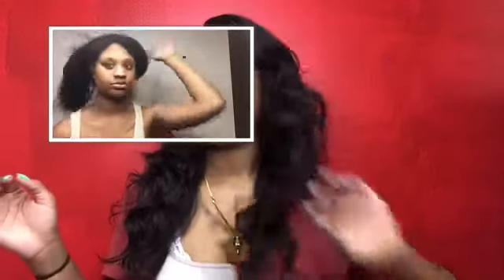I curled this yesterday when I went out and I never brushed it or anything since then — I just took it off and hung it up in my closet. The curls are still here, so the curls actually do last really well. This is an 18 inch — it stops right here. I got 120 density, which is normal thick texture, not too thick and not too thin. You can see the back and the side.